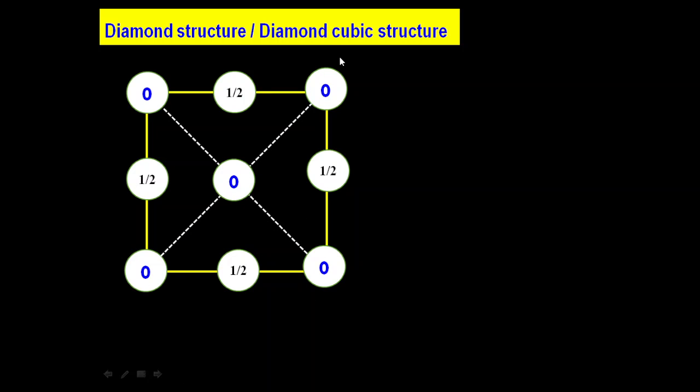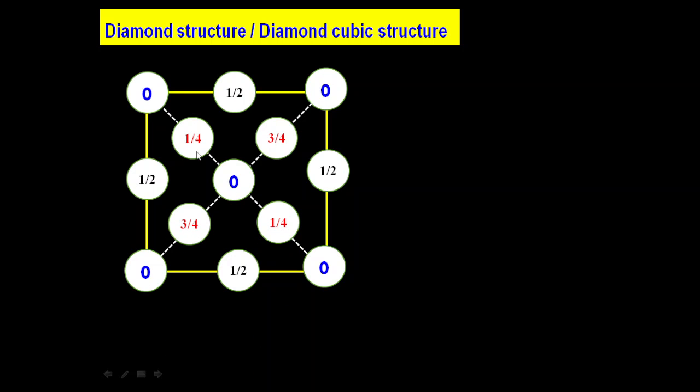So this three-dimensional diamond structure I can show two dimensionally in this way. These four corners and one center atom at the bottom layer are at 0th position. These halves are face-centered atoms, which are at half height from the bottom layer, and these are the atoms which are at distance 1/4 and 3/4 alternately: 1/4, 3/4, 1/4, 3/4. So this is the two-dimensional representation of the diamond cubic structure. And for the coordination, I already said that each carbon atom is tetrahedrally coordinated, so the coordination number would be 4.